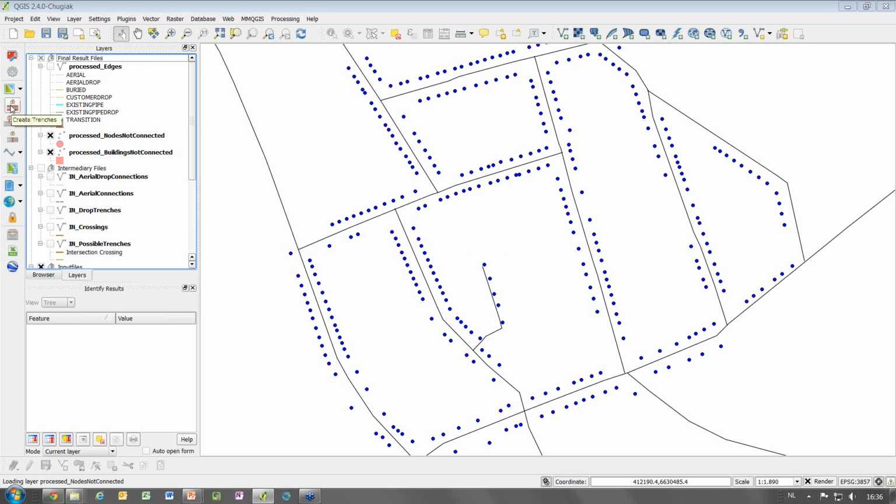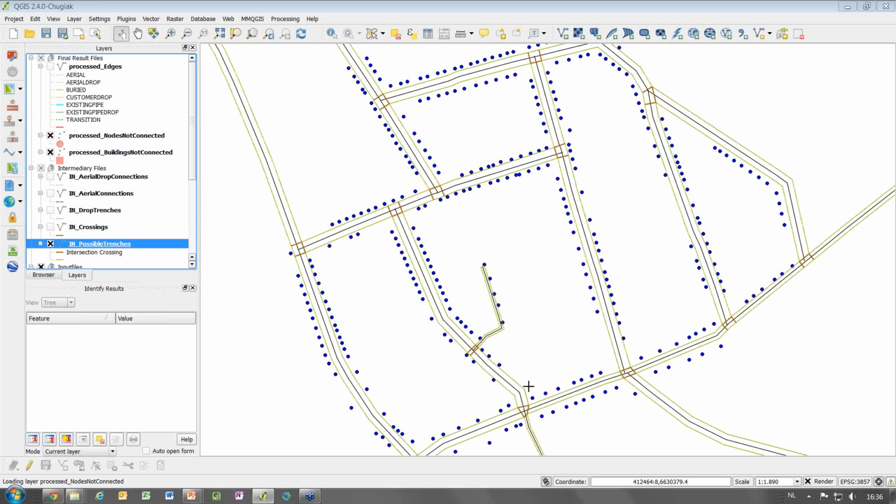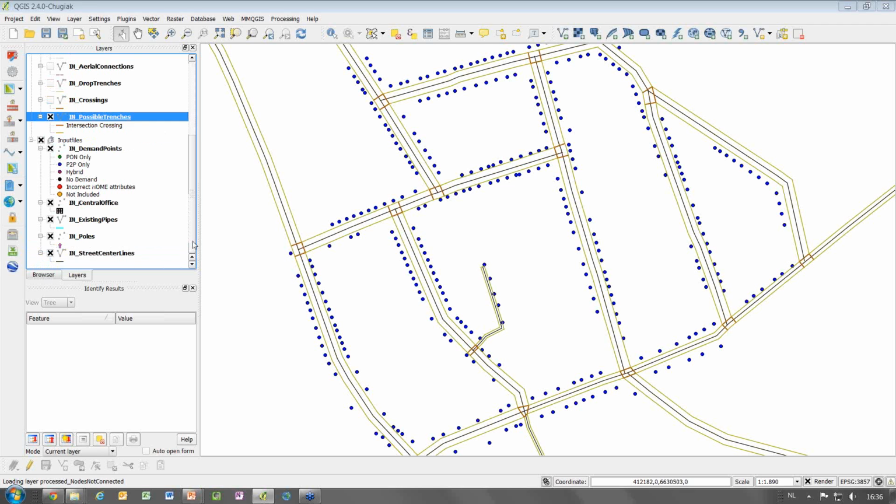Now, FiberPlanIT offers a number of help functions, for example, to create possible trenches. If you use that function, FiberPlanIT will generate a possible trench network on the left and right side of every street automatically, and will also use the attributes that you may have available or that you can insert on a street level.